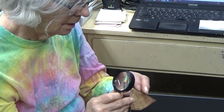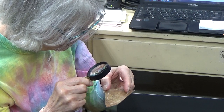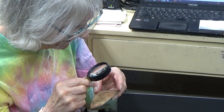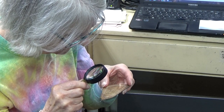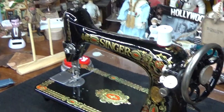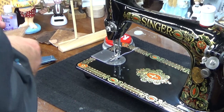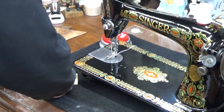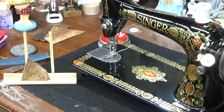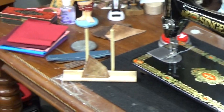Seems to do a great job on leather. You're going to become a leather worker now. That's good. All right, so let's take a look at it over here by the machine now. We're going to look at the top stitch first. This is a small enough piece, we can almost see the totality of the stitching and see the stitching very nicely.